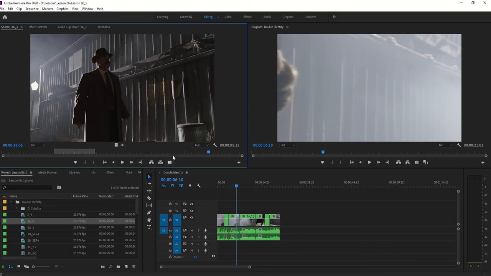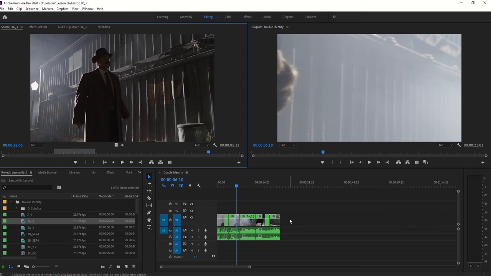The main difference here is that with the source monitor, you have insert and overwrite edit, which is used to add your clip, or part of it, to your sequence. However, in the program monitor, you have lift and extract, which is basically removing a clip or part of a clip from your sequence, not adding to it. So this is basically the main difference.